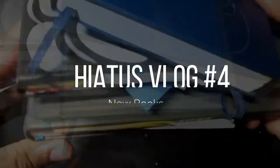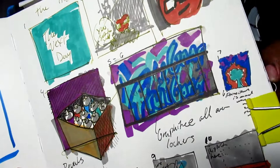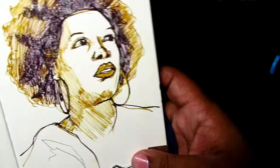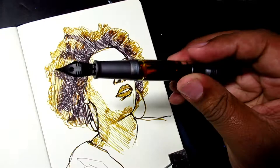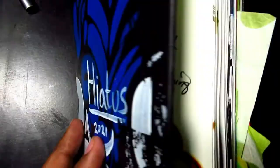Everybody. This time, I'm going to be flipping through some of my favorite sketchbook pages in my current set of sketchbooks. I recently completed my sketchbooks. Now I want to be moving on to a new set of sketchbooks for all my drawings and my notes and my thumbnails and my practice paintings and some of the things I do just for personal work. So enjoy this very quick run through of my favorite pages in my sketchbook.